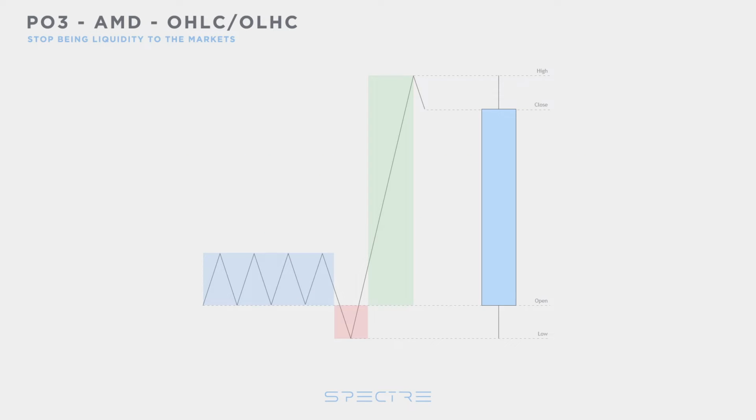So what is candle anatomy? Candle anatomy is simply the formation of a higher time frame candle, right? So if we look here on the right, we have a bullish candle. Referencing the open price, we can see that we get that false run below the open price, also known as the Judas swing. From here, we get that distribution upwards. Now you can see in this specific diagram, I've also included the accumulation, but it's very important to note there will not always be a clear accumulation when referring to the open low high close pattern.